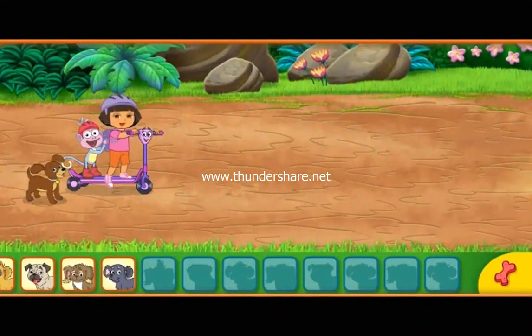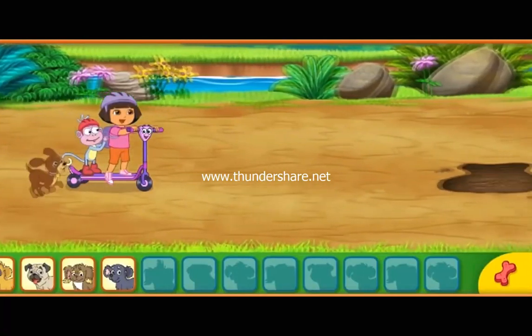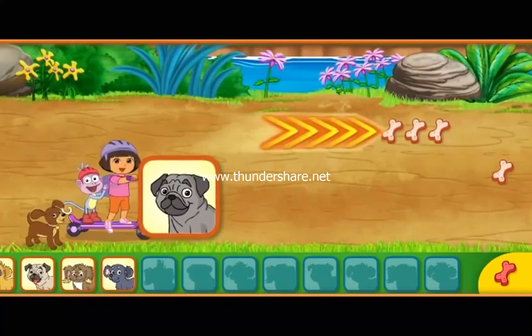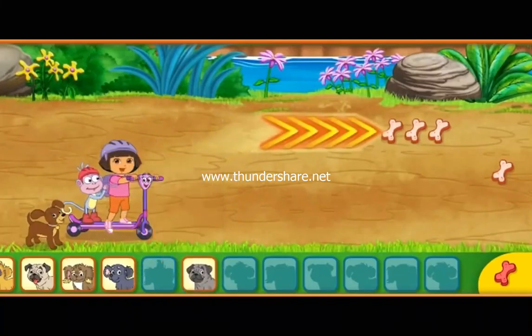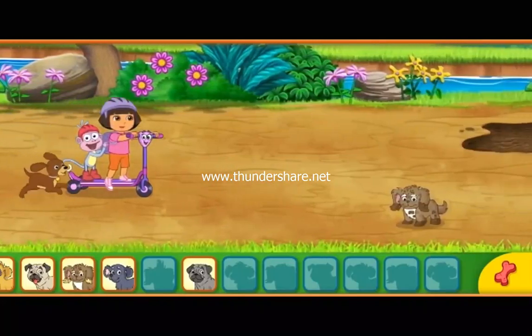We found four puppies. Cuatro perritos. Fantástico! Now let's look for more puppies by the river. Fantástico! Un perrito. Let's get that puppy. Now we have 5 puppies. 5 perritos. Keep collecting energy snacks for perrito.